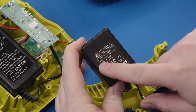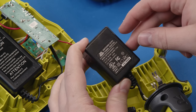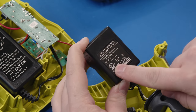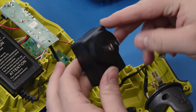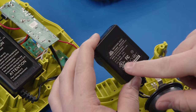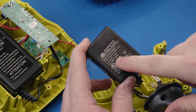I recognize that name. I have no idea who it is, but I actually recognize that name. I suspect if I looked up this model number, I'd actually find one. This might not be that bad a product. It's UL listed. FCC. Wow. This is actually maybe one of the better little wall warts I've ever seen. And the irony of it is it's only putting out 20 volts at 0.85 amps. That's like what, 16 watts, something like that.